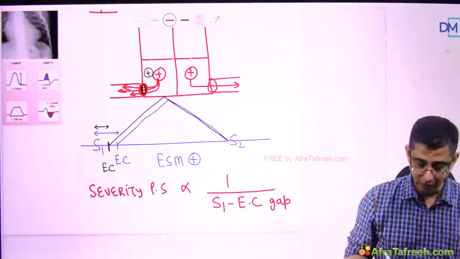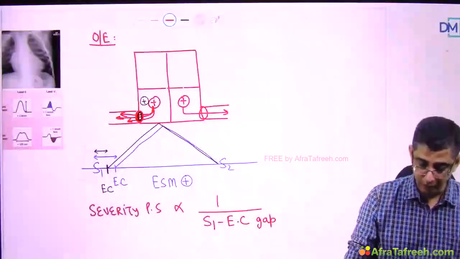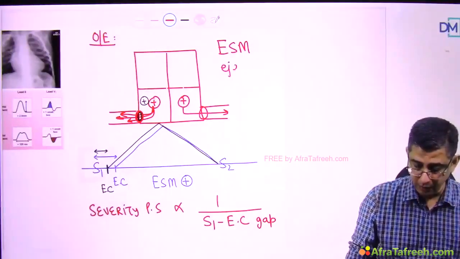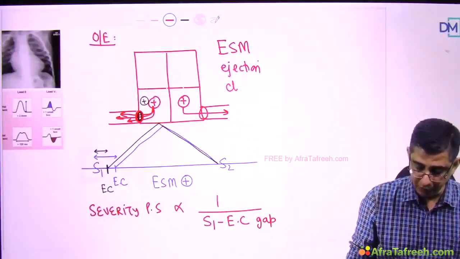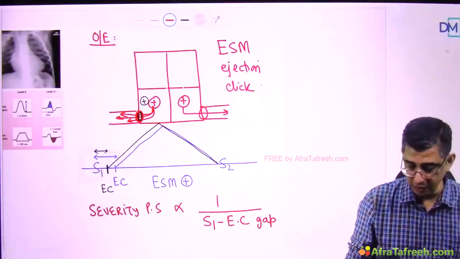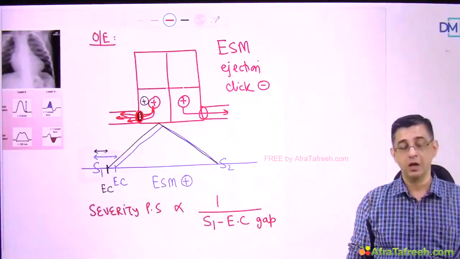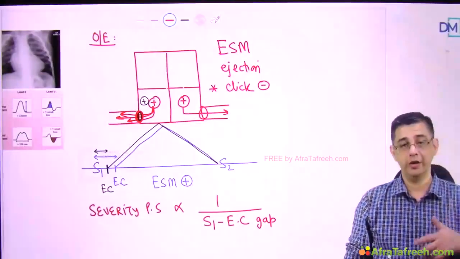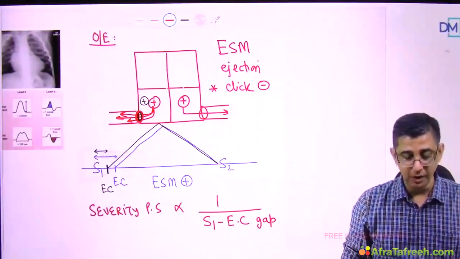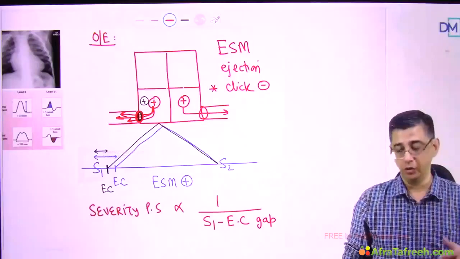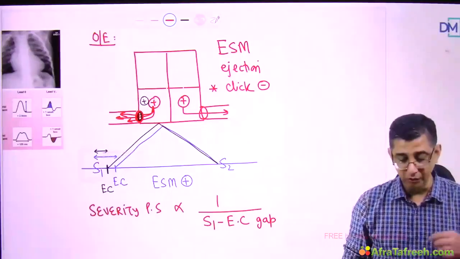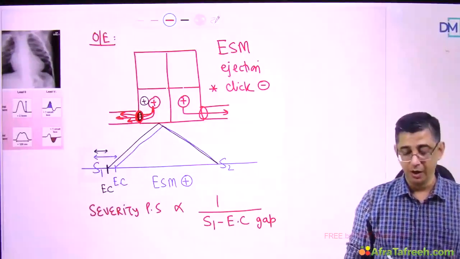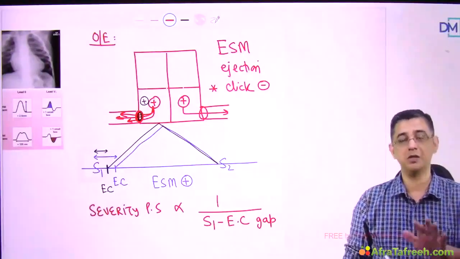I'll just write down the theory here that is to be remembered by you. These patients have an ejection systolic murmur. The ejection click tends to become merged with S1, so ejection click may not be heard in these patients. Why this is important for you to remember is that traditionally, whenever we talk about events of the right side of the heart, they always tend to become more prominent. There is only one event on the right side of the heart that will become less prominent with inspiration, and that is ejection click.